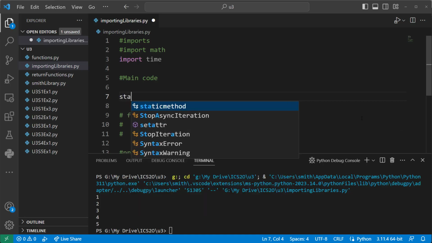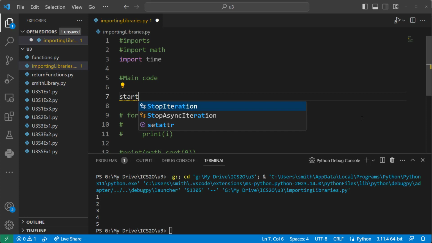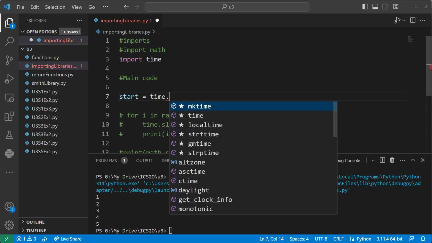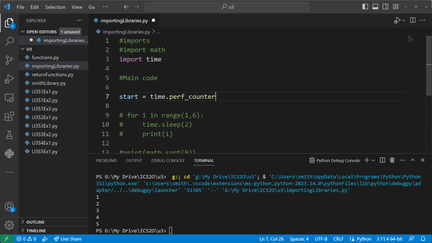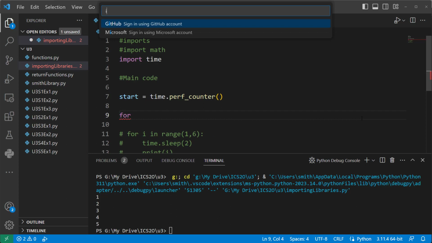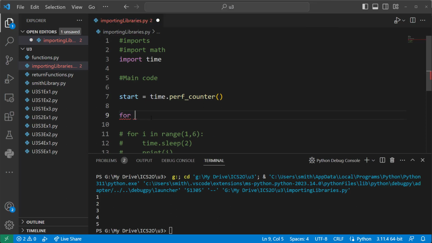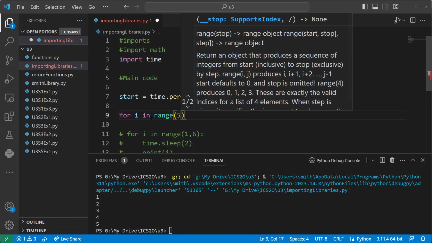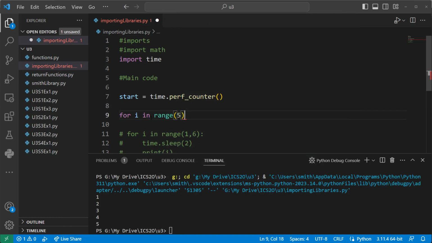That's essentially what we're going to do, but it's not going to show a constant update on the time. So I'm just going to do time.perf_counter. What this does is it gets the current system time by the millisecond, so that's going to be very, very accurate. Whoa, I don't know what I pressed there, I opened the wrong thing. For i in range of 5, so I want 5 times.